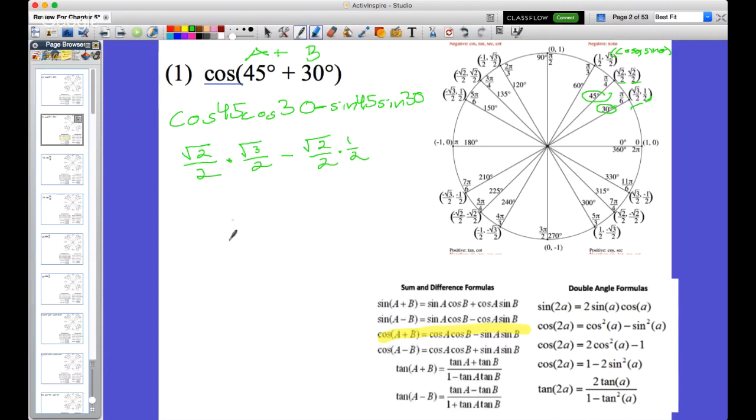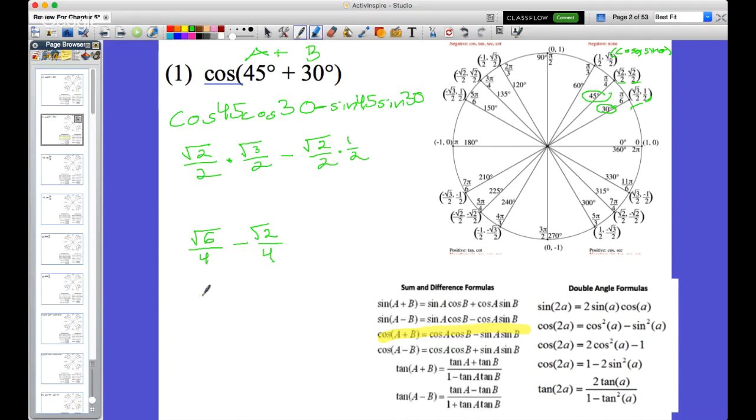When we're multiplying radicals, you're multiplying the values that are underneath the radical. So root 2 times root 3 will give us root 6. Another helpful reminder is that when you multiply fractions, you keep the denominators by multiplying them. Then for the numerators, you get root 2 times 1, which is the square root of 2 over 4. From there, I got root 6 over 4 minus root 2 over 4.